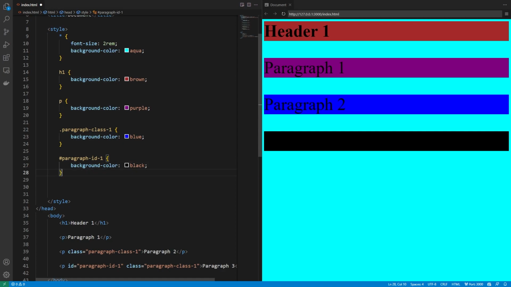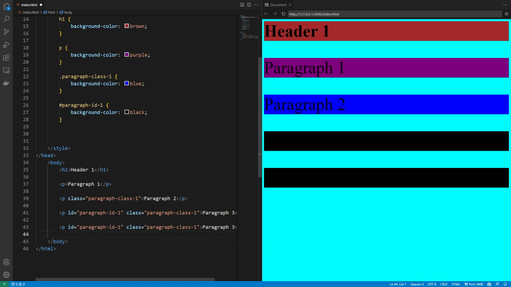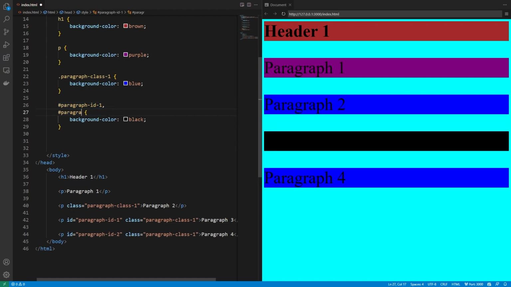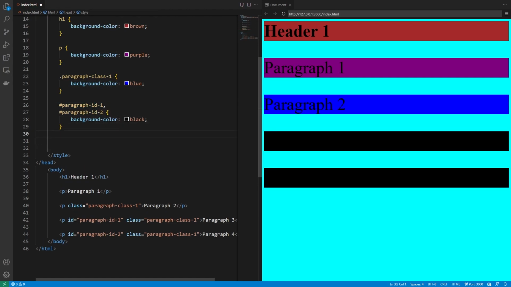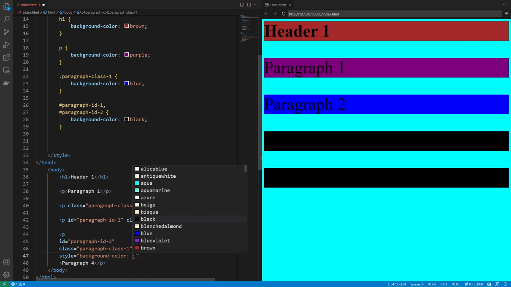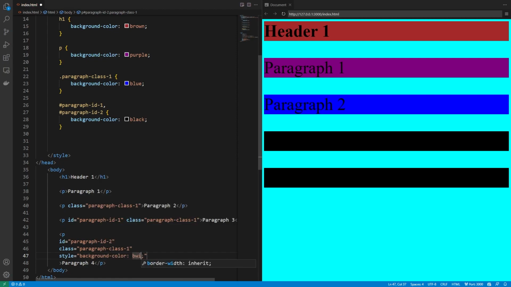The last 2 weight columns are rather unique because they're not really influenced by selectors, but rather by usually bad practices. They also do not affect whole CSS declarations, but single CSS styles, as shown in a bit. The second column, from left to right, is influenced by direct HTML element styling, which happens by adding the style attribute to an element, as you can see from the fourth paragraph, which we copy-paste from the third paragraph and give it a unique ID. It is the same, but it has an inline style which influences its weight column, leading to 01000.